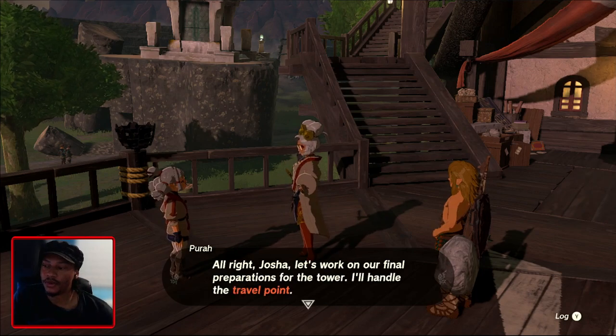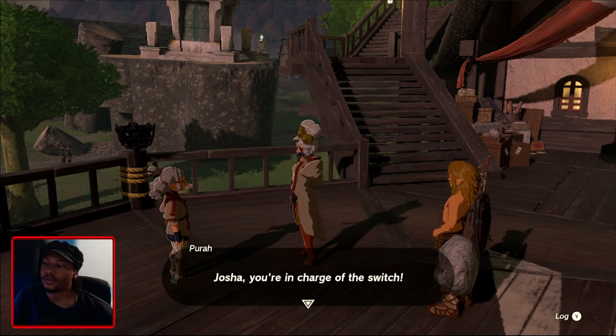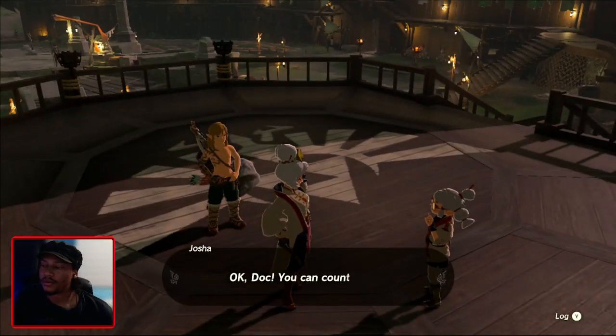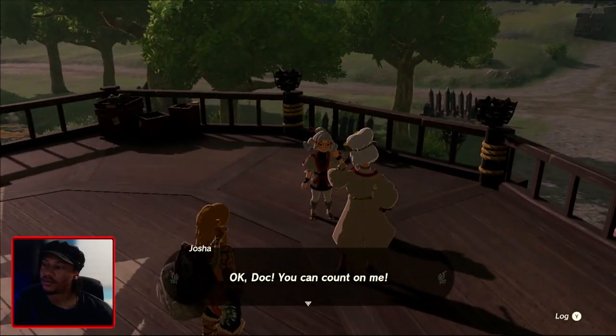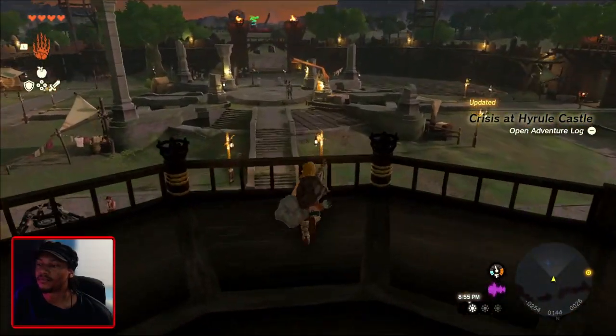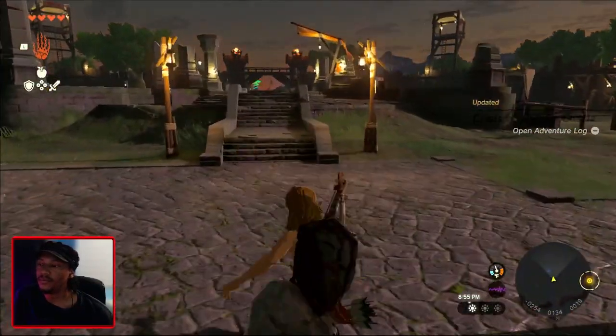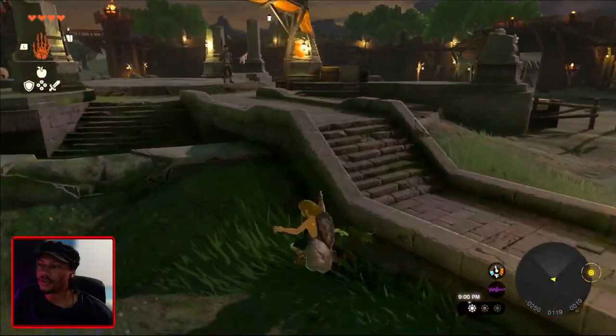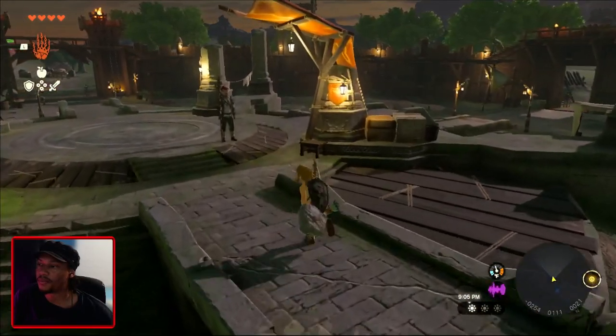Alright, Joshua, let's work on our fire preparation for the tower. I'll handle the travel point. Check it. Joshua, you're in charge of the switch. Okay. Okay, Doc, you can count on me. More Ashika children, you love to see it. They're all growing up.